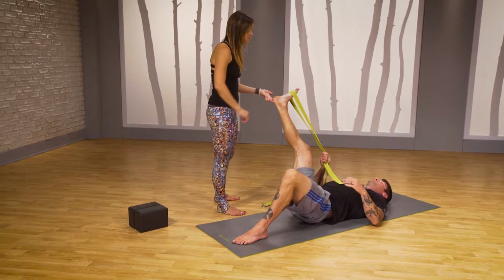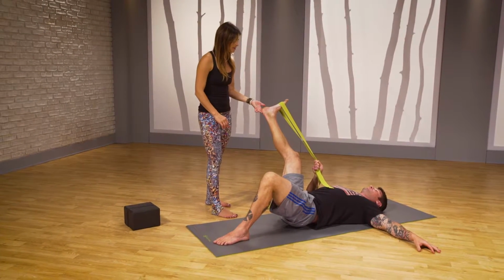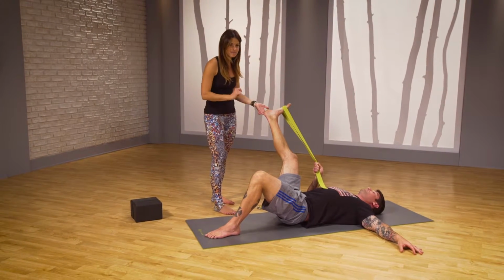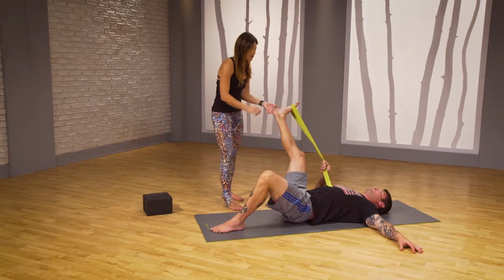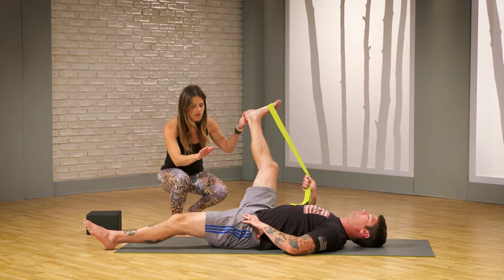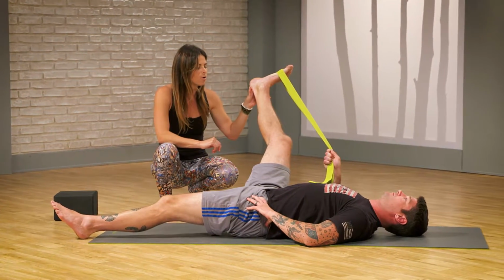Take your left arm straight out to the side with the palm facing down, almost like an anchor. Good. Once you come about halfway, that left hip is going to want to pop up, so go ahead and take your hand onto your left hip. Good, straighten out through the left leg. Good, use your left hand now to ground down through that left hip, and then continue taking this right leg open.